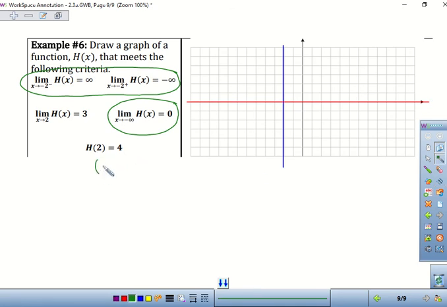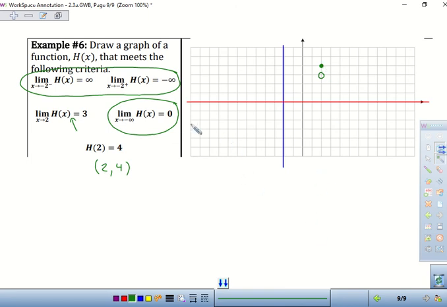I see here that this tells me that I have a point on my function at 2, 4. So I'm going to plot that. But this one tells me that as my limit approaches 2, it approaches 3. So right away that tells me discontinuity, right? My limit going to 2 doesn't match what the function is doing at 2. Do you guys see what I'm saying there? So that means I'm basically going to have an open circle at 3, because the limit is approaching it from both sides but not actually touching the value up here.